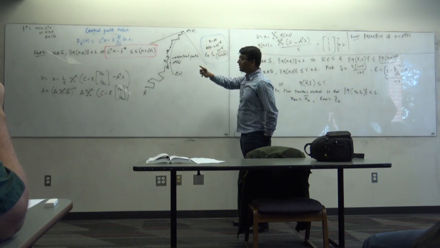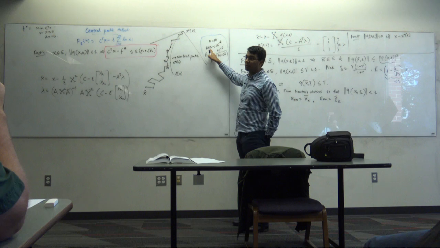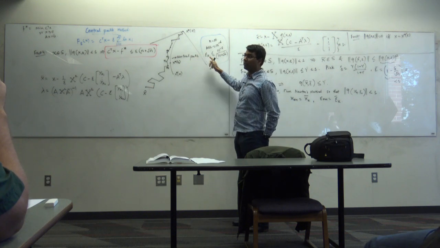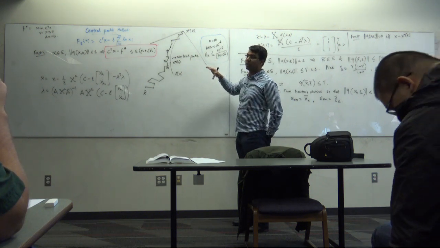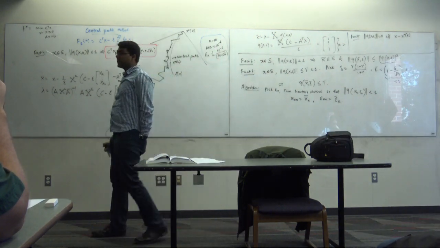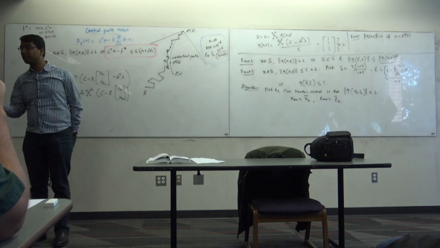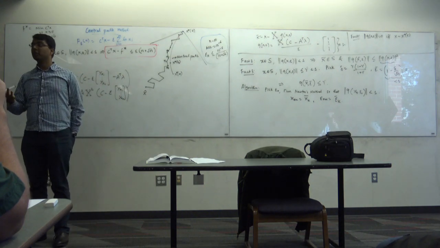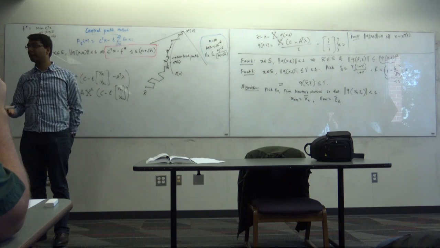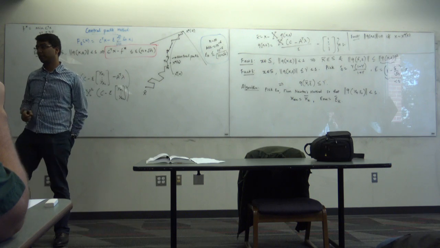But anyway, to answer your question, you will change your accuracy level. You don't want your accuracy to be 10 raised to minus 6. You will be happy with an accuracy of 1 or 2 or 5 or 10, in which case your epsilon k would still be of the order of 10 raised to minus 6. It is unreasonable for you to ask the algorithm to give you an accurate solution of the order of 10 raised to minus 6. Certainly you can ask the algorithm to compute it, and it will compute it. It will just take too much time to get to that accuracy level.